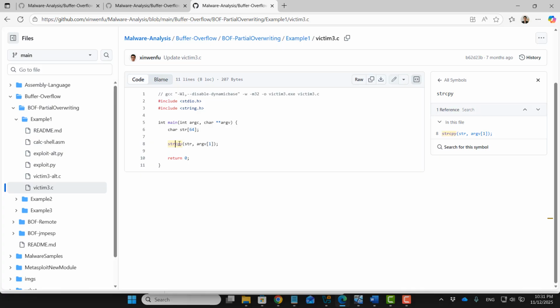Because string copy doesn't check the boundary of the buffer, overflow will occur. So basically in this special case, if the argument contains malicious code, then malicious code may run. Okay, we'll see how this will happen.